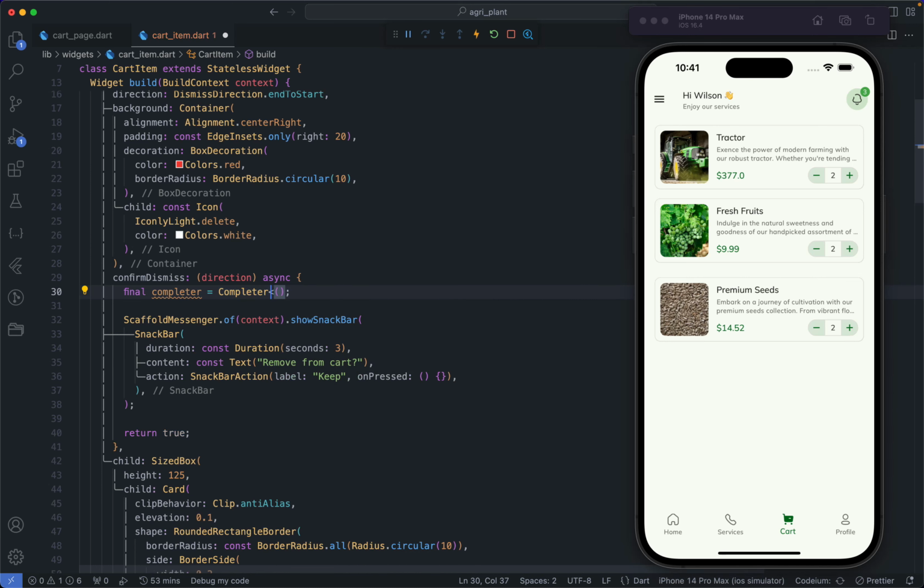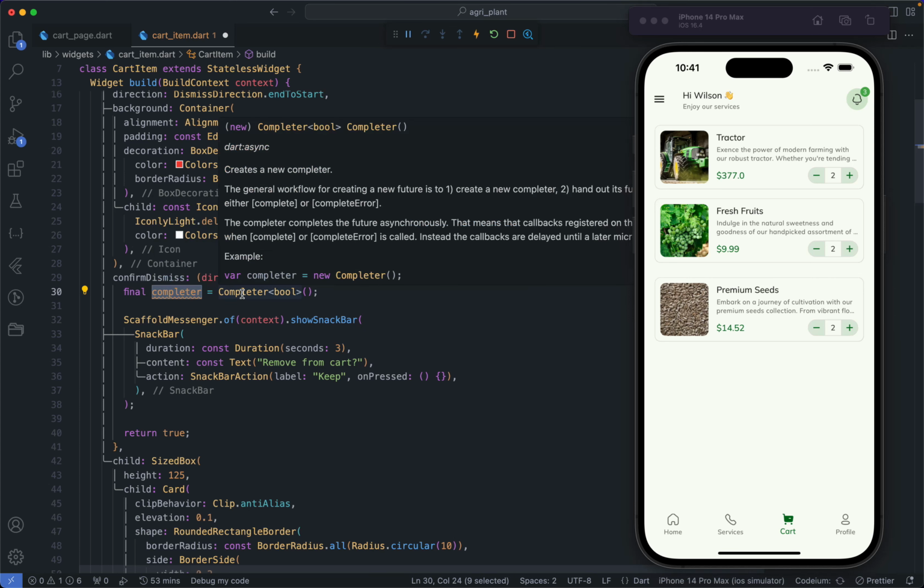So that is going to be a boolean, and this completer will allow us to generate a future. So it's more like we are creating our own future that is going to resolve or fail, right? But in this particular instance, we are going to complete our future with a boolean.